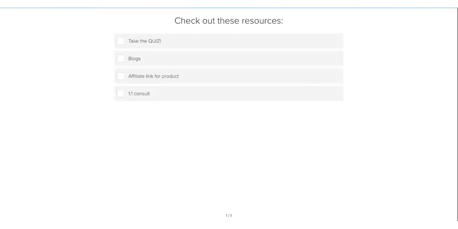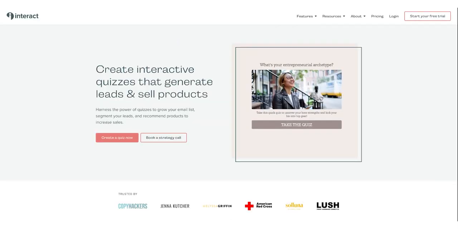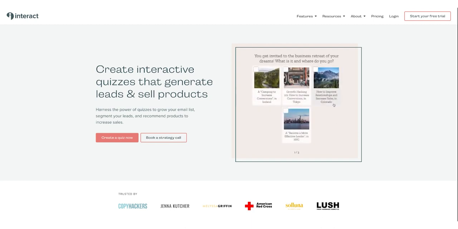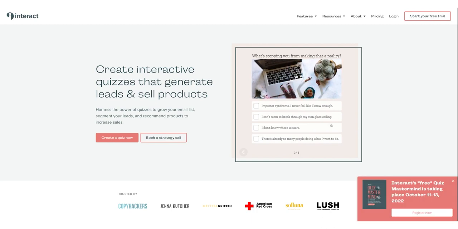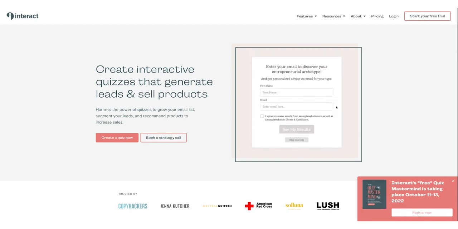So you can see when I share that link, or when someone clicks on it from your page, they're going to see the list of resources that you want to send them. So then if they click on, okay, I want to take the quiz, it's going to open up your quiz. Now remember, I used the Interact website page to redirect everything, so that's why we're seeing this here. But whatever option they choose, it's going to send them to the link that you want them to see. And that is how you can use an Interact quiz as a link in your bio.